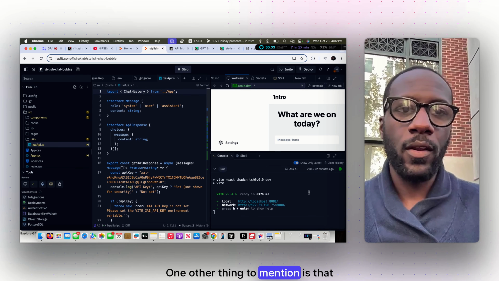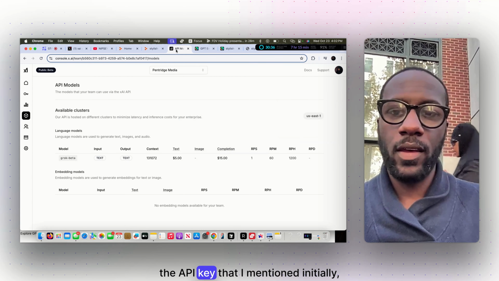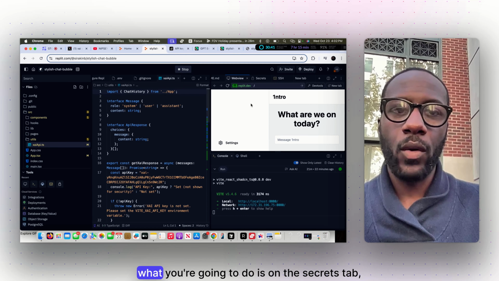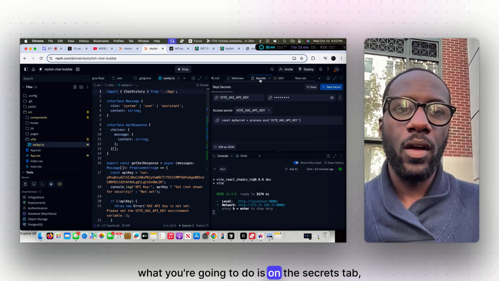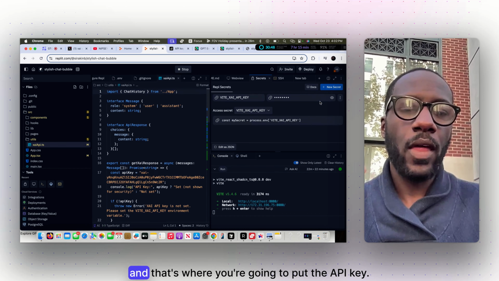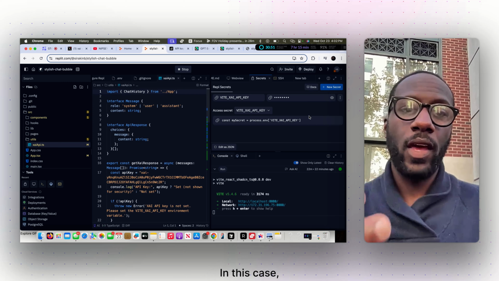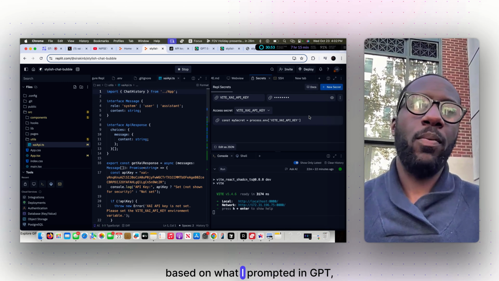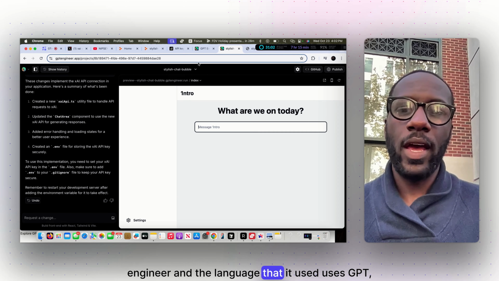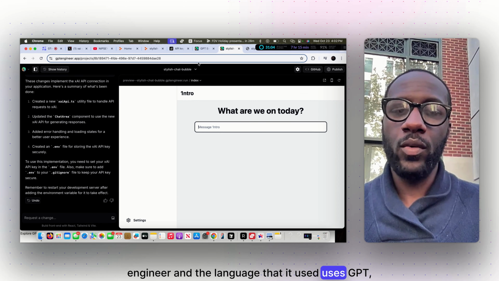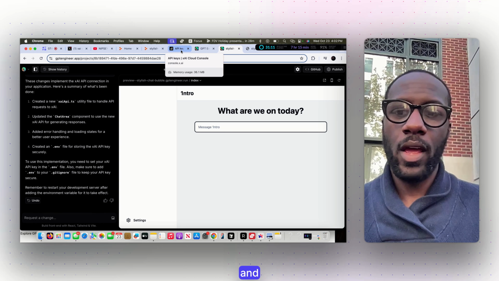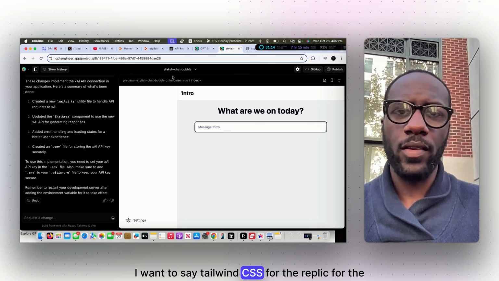One other thing to mention is that the API key that I mentioned initially, when you're in Replit, what you're going to do is on the secrets tab, you're going to create a new secret, and that's where you're going to put the API key. In this case, based on what I prompted in GPT Engineer and the language that it uses, GPT Engineer uses React, and I want to say Tailwind CSS.